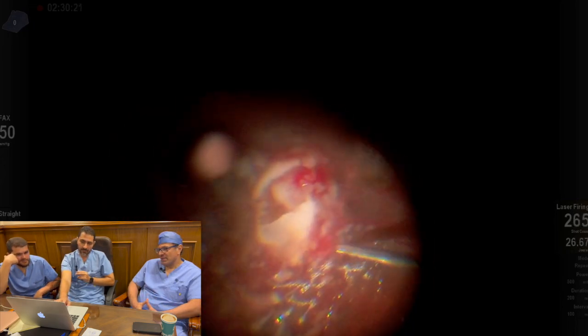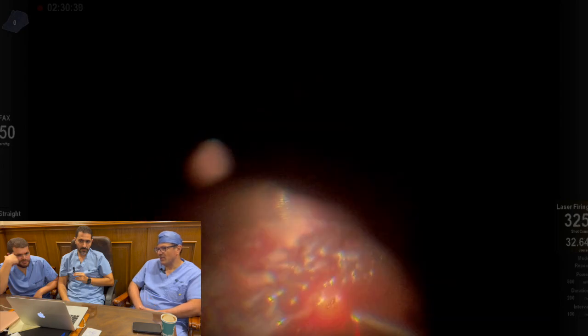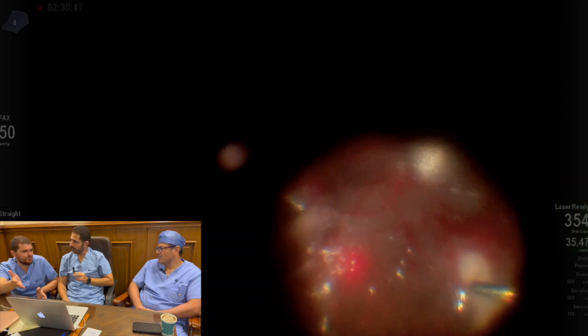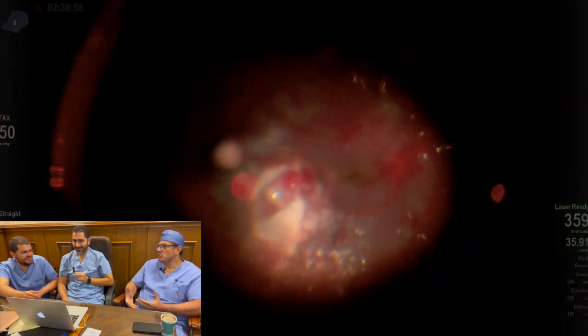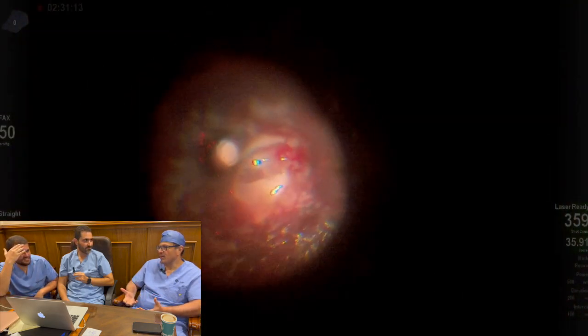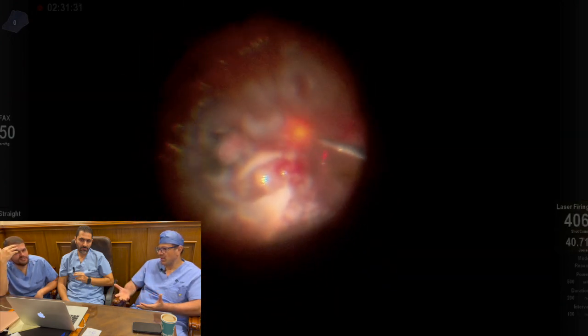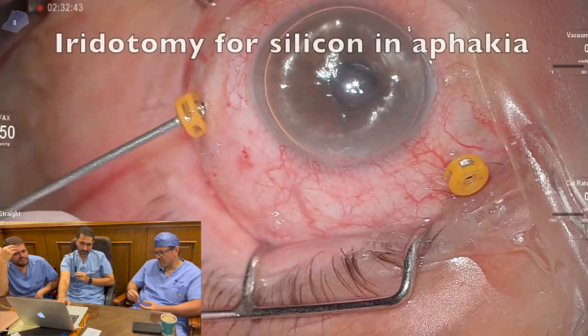But I would still try to laser if I find everything friable. I would not even laser around the breaks. If you've been in surgery for 2 hours, you would laser. Sometimes it's just friable, and even when you do the laser, it pops, because it's all very friable. But I wouldn't do more extensive laser because I don't think it adds any benefit. I think I would just laser the breaks.